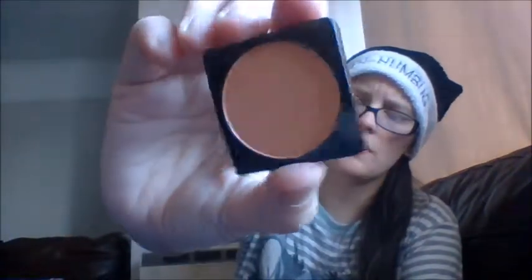So day number 10 is possibly another eyeshadow palette. Oh, no, it's another blusher. So we're going to have the option of 2 blushes. Would have been nice to have a foundation or a concealer rather than 2 blushes. But here is another blush. This is a more orangey toned blush, which goes well with the brown palette that we had earlier.